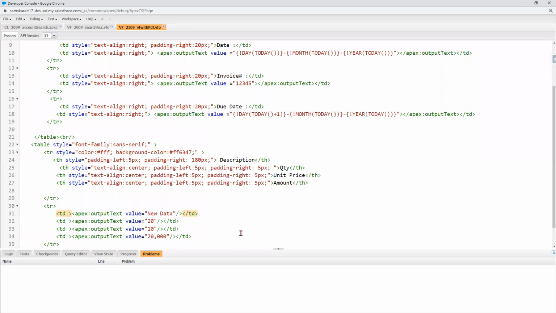Let's say style equal to padding left 5 pixel. And here the styling, let's put it as center.